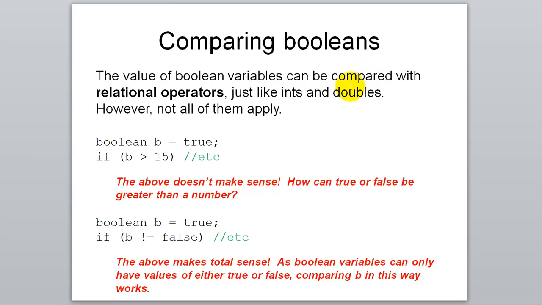So Booleans can be used for comparisons. We've been doing a lot of if statement labs. And I want to show you how Booleans work in comparisons. Let's say we have a Boolean called B and it's set to true. If B is greater than 15. So does that make any sense at all? Let's put true in for B. True greater than 15. How do you compare true and 15? You can't. So this makes no sense. Java's not going to let you do that. We can compare a Boolean value to true or false. So we could say here, if B is not equal to false. So what does that mean? Let's replace B with true since its value is true. If true is not equal to false. Well, true is not equal to false. That is a true statement. This entire thing would evaluate as true because true does not equal false.